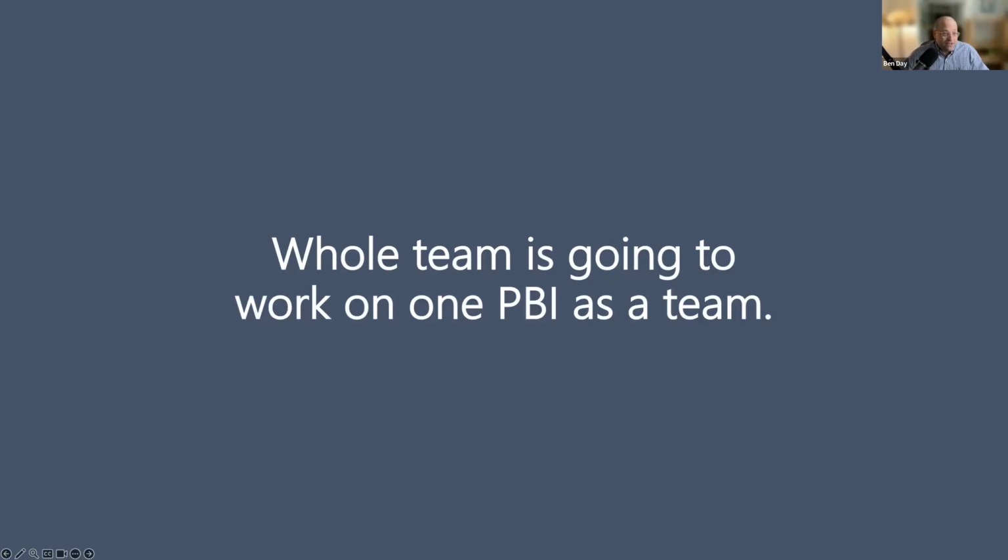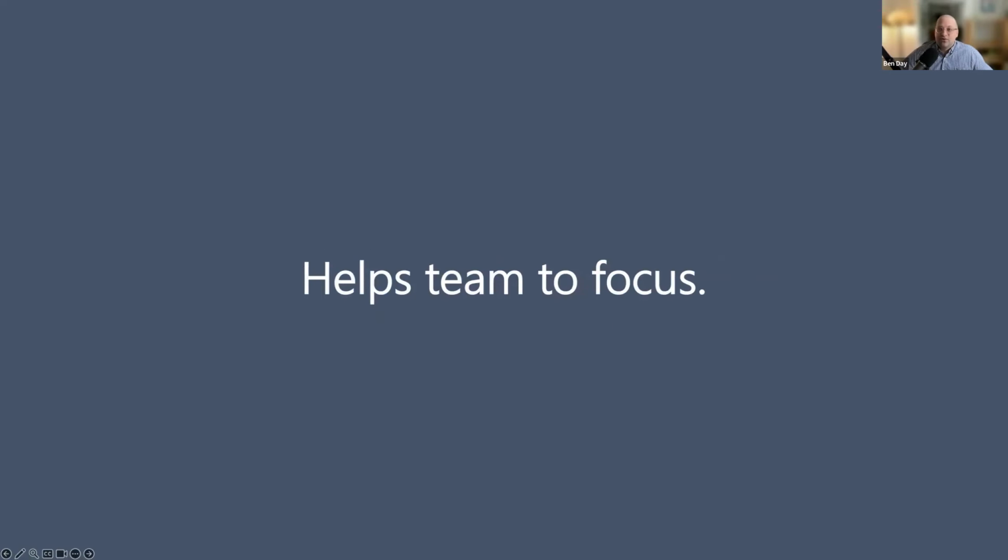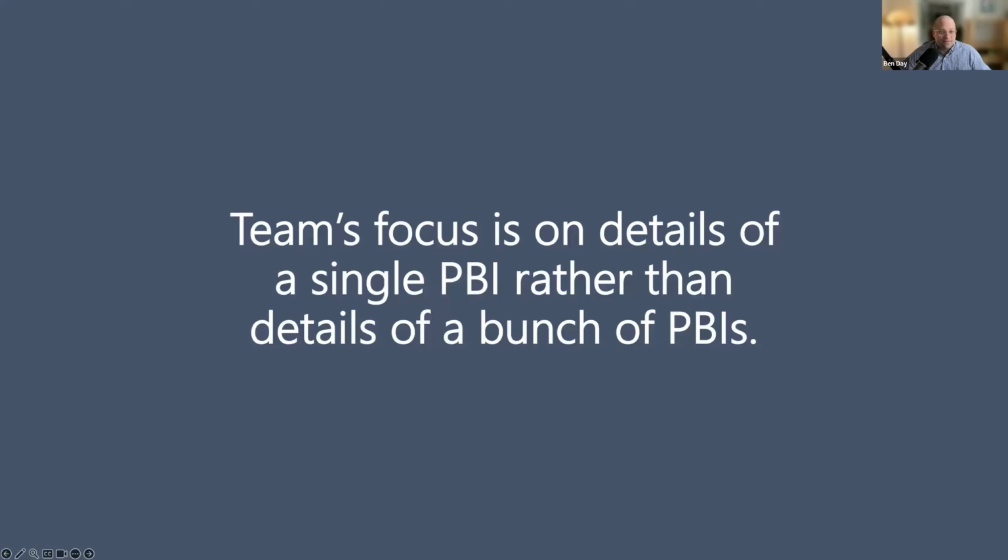Now, just to make it really clear, the whole team is going to work on one product backlog item at a time, ideally, or something close to one. But this helps the team to focus. And the team's focus is on the details of a single PBI rather than the details of a bunch of PBIs. Now, you might be thinking, what does this make our daily stand-up look like, our daily Scrum meeting?